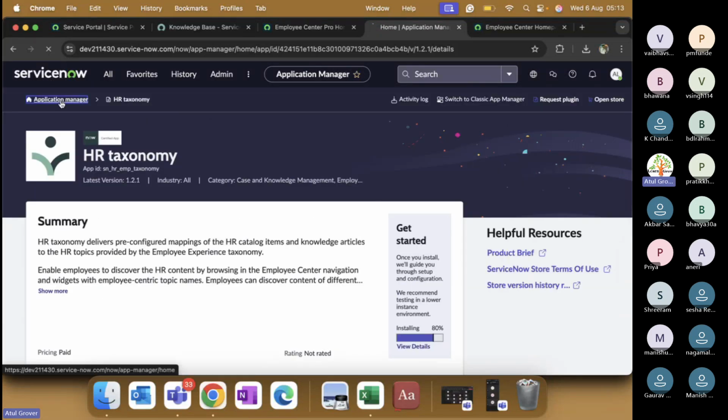Okay, I'll add one more thing here in your one. Employee Center.